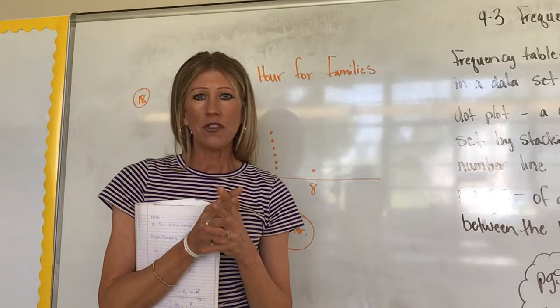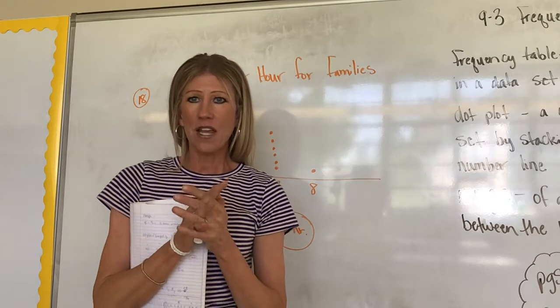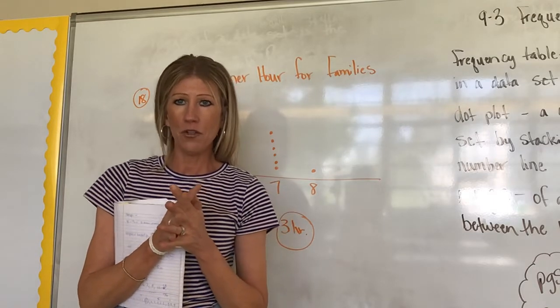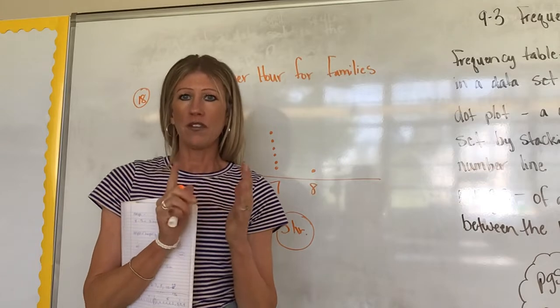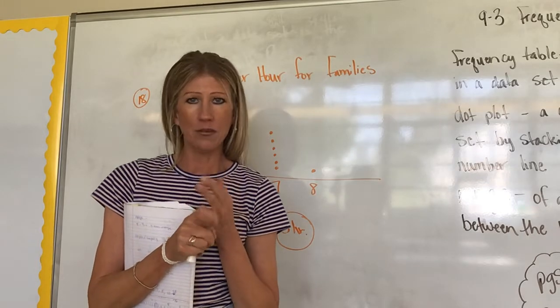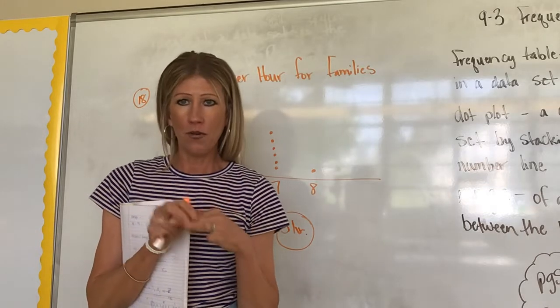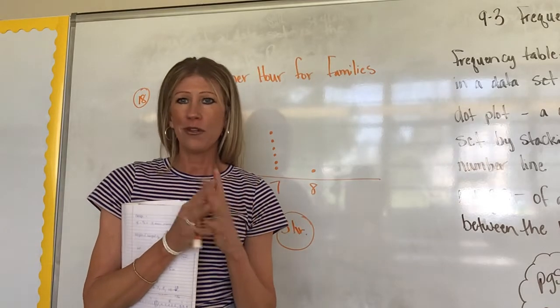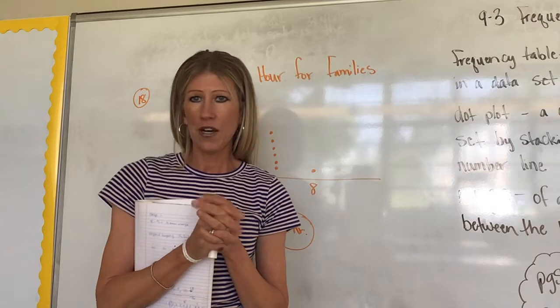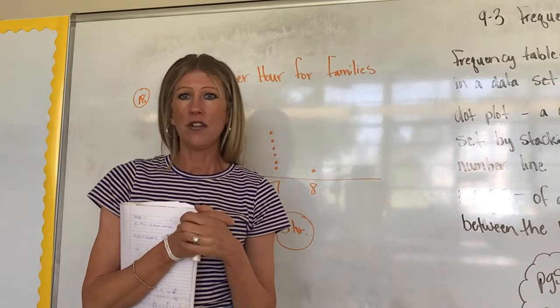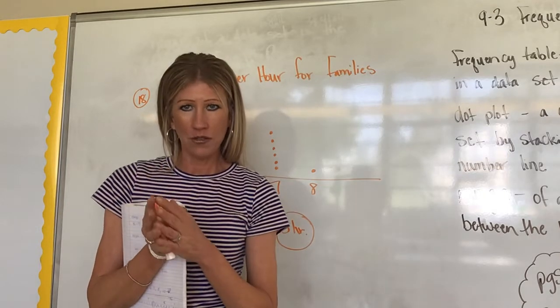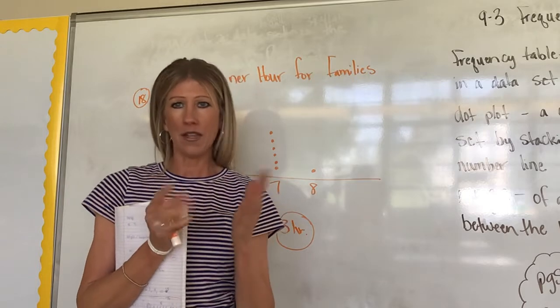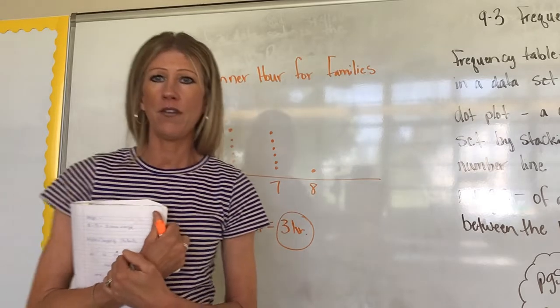So, 3 big things. Today's plan is I'm going to give you a chance to work on setting up some frequency tables. You'll have 2 problems on that. You're going to have 1 problem on setting up a dot plot. And then you have, I think, 3 or 4 problems of finding ranges. Finding ranges, pretty easy, right? You're just taking your greatest value, subtracting your least value from it, and that's your range for that set of data.